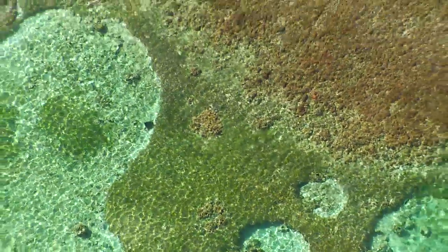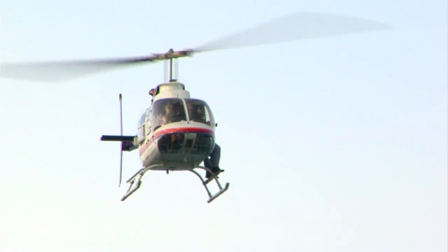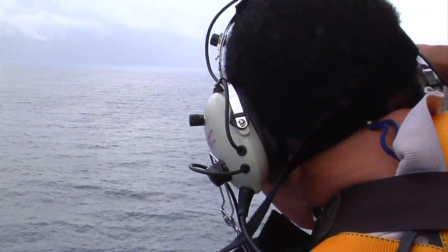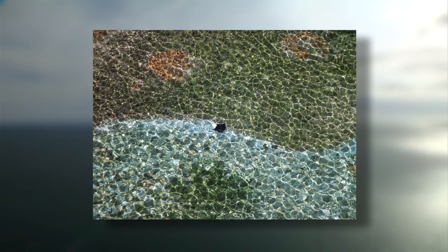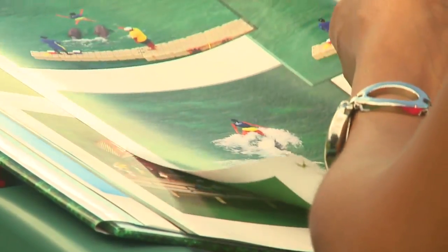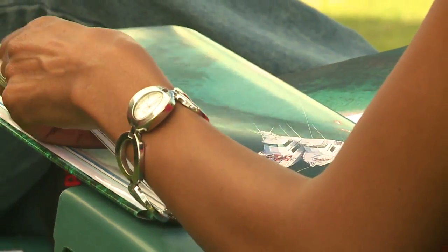Another example of a shot that just happened by chance was, if you look in the beginning of the book, there's a shot of an eagle ray cruising along a reef in Portland. And when we were flying over, the pilot at the time was Chris. And Chris just looked down and said, "Look at that eagle ray." And I quickly just pointed the camera down, took the shot, and it just came out to be such a fantastic shot. Totally unexpected, totally unplanned, but just came out really nicely. Serendipitous, as they say.